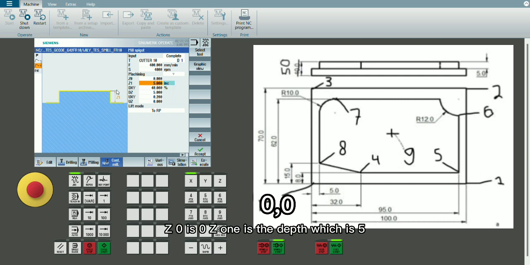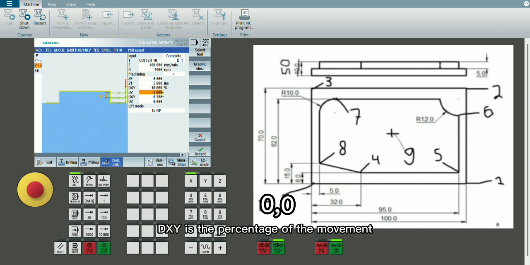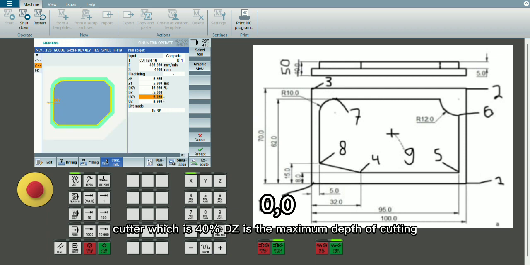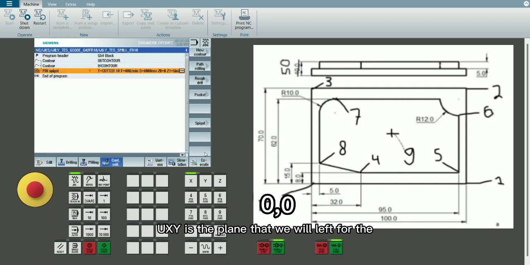Z0 is 0, Z1 is the depth, which is 5, dxy is the percentage of the movement cutter, which is 40%, dz is the maximum depth of cutting, uxy is the plane that we will leave for the finishing part like this.